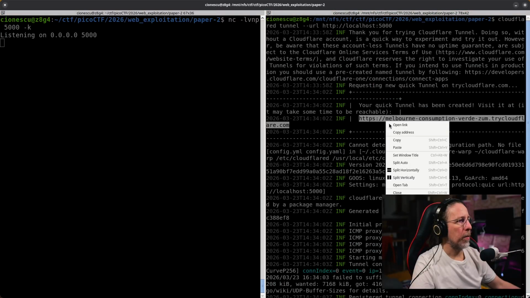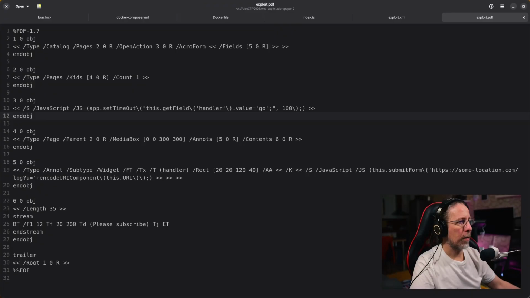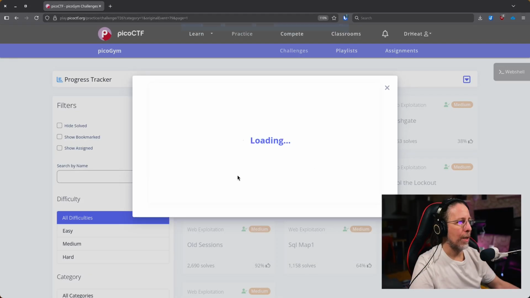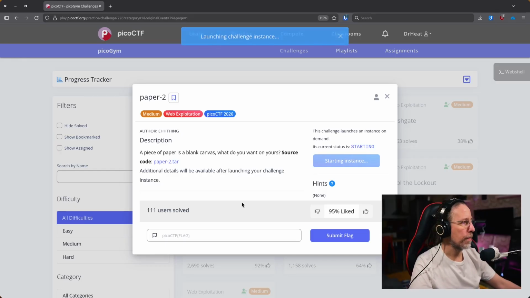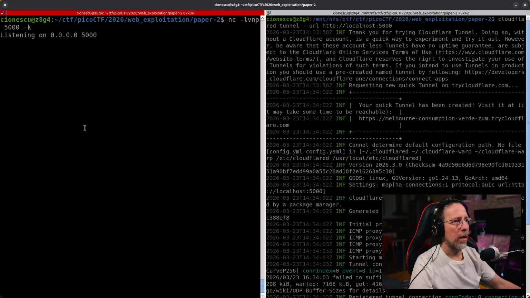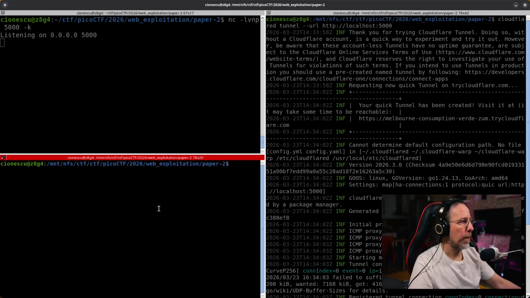So now we grab the tunnel URL and going back to our text editor, we have to place this here and save this. Now we are going to go and launch our instance. So this is the endpoint we are being given. And so going back into the terminal, we are going to open a new window over here.